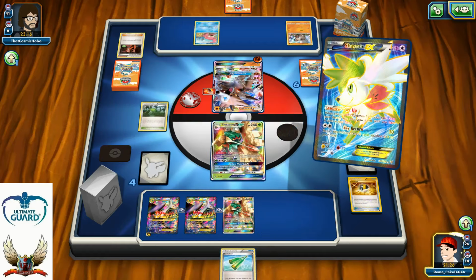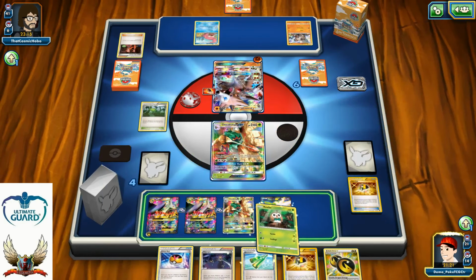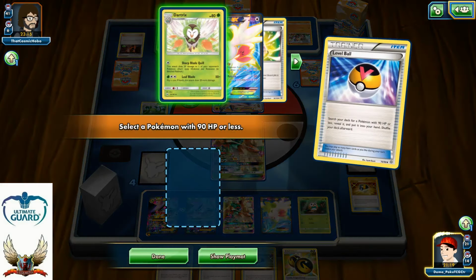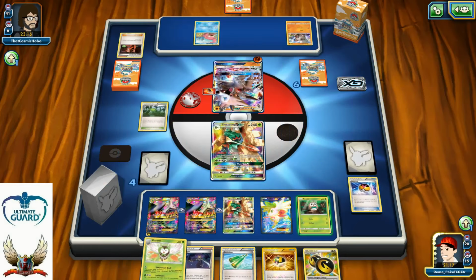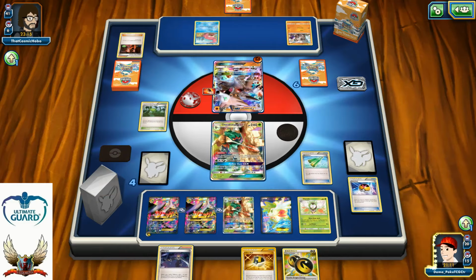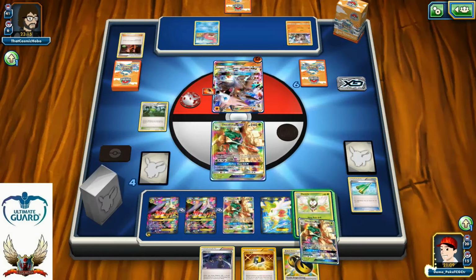So let's see what we can get with Shaymin. Float Stone would be nice. Olympia is also nice. Level Ball is also nice. So this is gonna be Dartrix, and it's gonna be one more CGI for me. No doubt about it. So I have 3 CGIs in play.